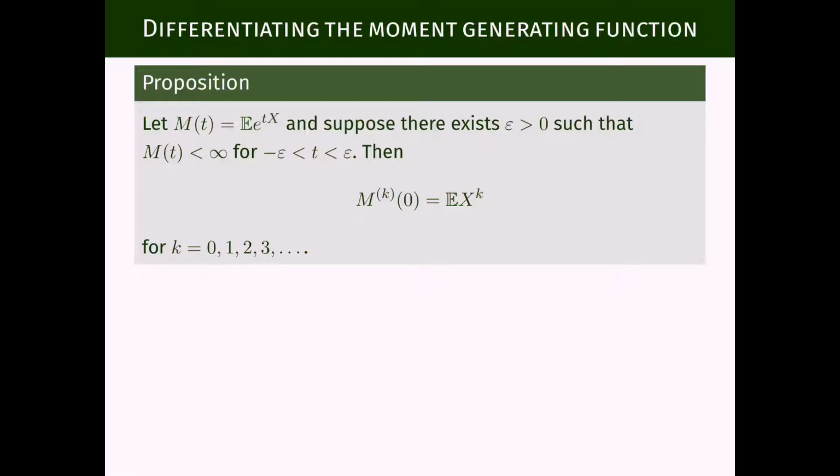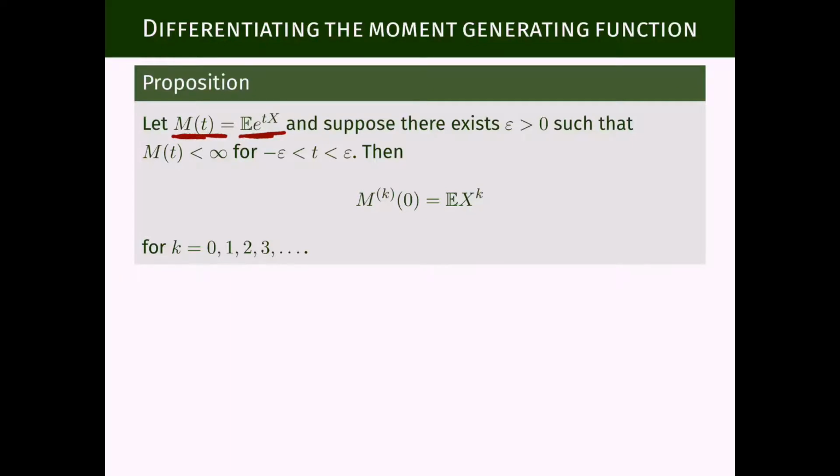And now here we are keeping our promise that we can indeed differentiate inside a moment generating function. So how was it? We have a random variable x. We can always define this expectation because the exponential of real numbers is always non-negative, and non-negative random variables always have an expectation. Maybe it's infinite. We call this expectation m of t, and now we think of it as a function of t.